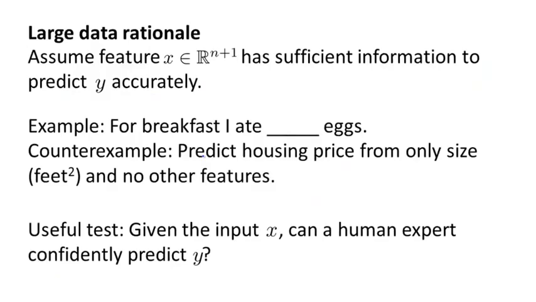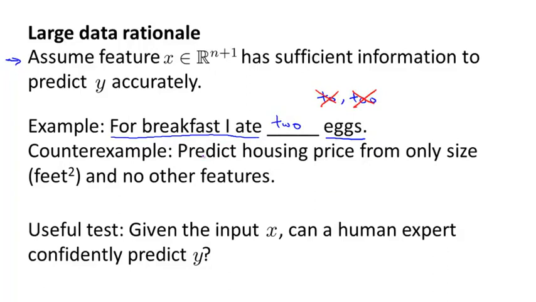Let's try to lay out a set of assumptions under which having a massive training set we think will be able to help. Let's assume that in a machine learning problem, the features X have sufficient information with which we can use to predict Y accurately. For example, if we take the confusable words problem that we had on the previous slide, let's say that the features X capture what are the surrounding words around the blank that we're trying to fill in. So the features capture that we have a sentence: for breakfast I ate blank eggs. Then that's pretty much enough information to tell me that the word I want in the middle is TWO, and that is not the word TO, and is not the word TOO.